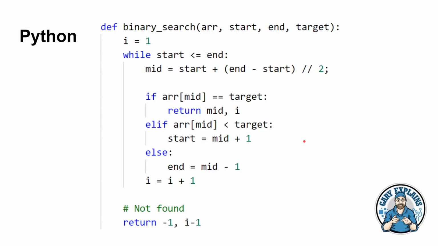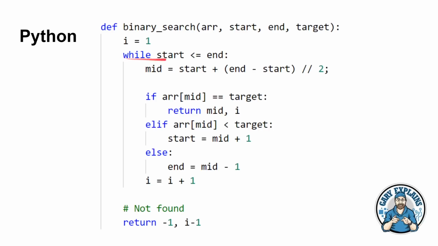Now here we've got some Python code. I'll show you this Python code running in a minute as well to do a binary search. So here's the function binary search. The array here is the data that we're searching on. We're looking at the start area that we're searching on, which of course at the beginning is the beginning of the array. We're looking at the end area that we're searching on. Again, at the beginning, that's the end of the array, and we're looking for the target. And i here is just a counter to tell me how many iterations we went around, because when we run the program, it can say, I found that in 7 iterations, or I found that in 20 iterations.